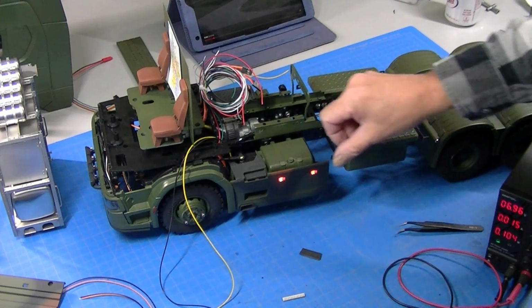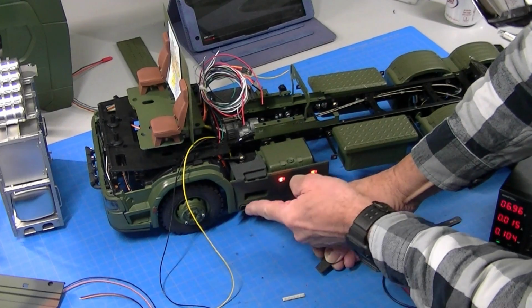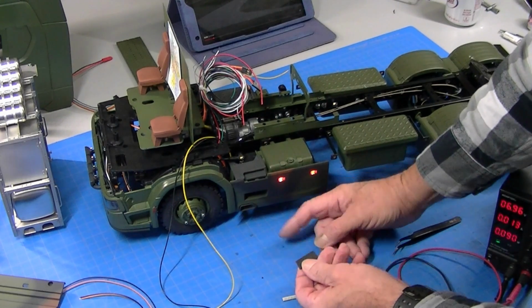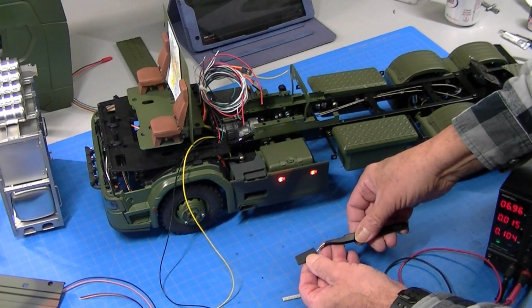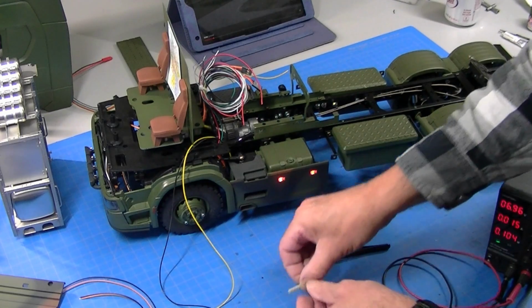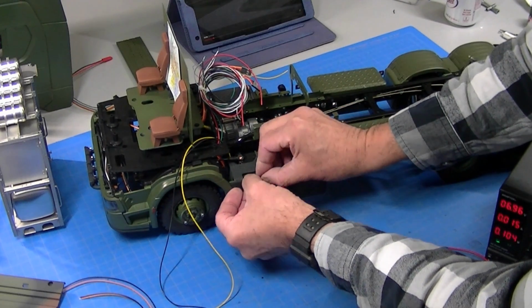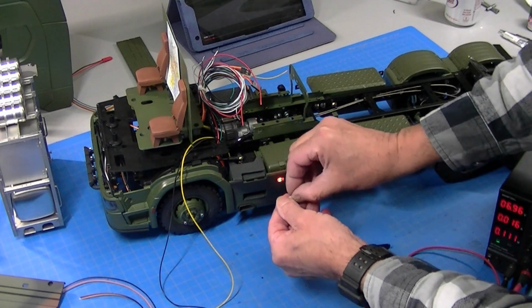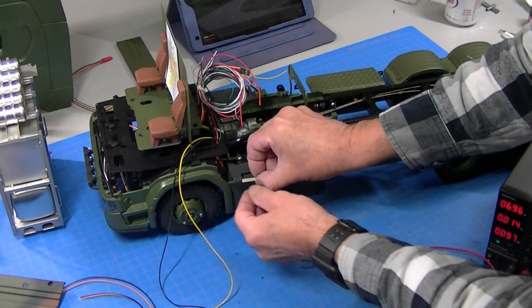There's my panel mounted with the lights in it. Couple little details. I did bolt on this exhaust outlet that I had painted with NATO black. I've got this step here that mounts in here. I'm going to go ahead and mount that. And then there's another step that mounts up here, which I have not painted yet, so I will paint that with NATO black next time I get the airbrush going and get that mounted.